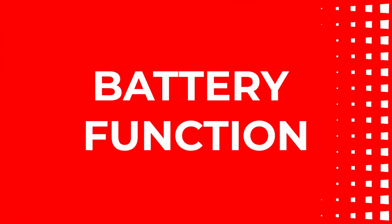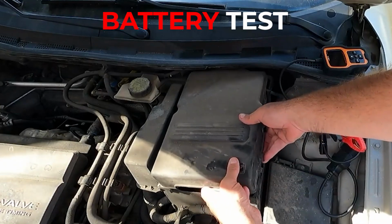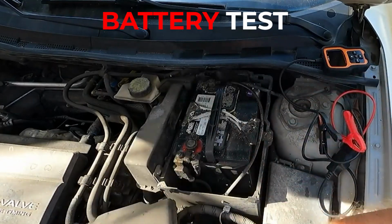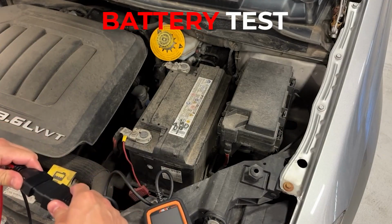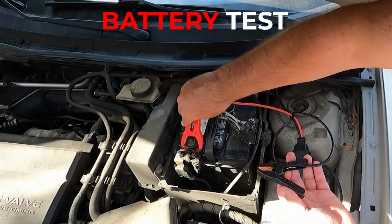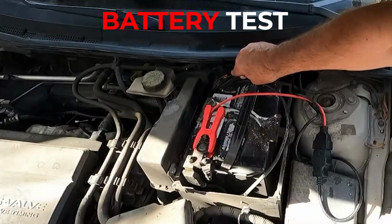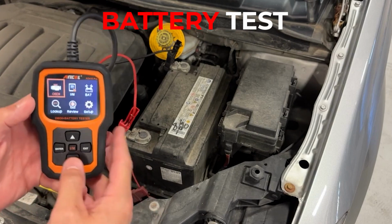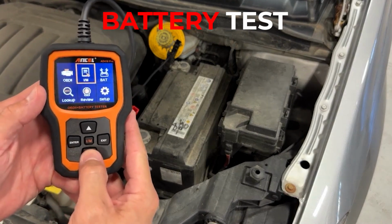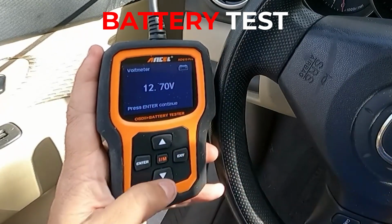Battery function. Before testing, turn off all loads, remove the key, and close the doors. Connect the scanner to clamps wire. Connect the red clamp to the positive terminal and the black clamp to the negative terminal. From the main menu, use up and down to select battery, then press Enter. Here we got 12.7 volts.